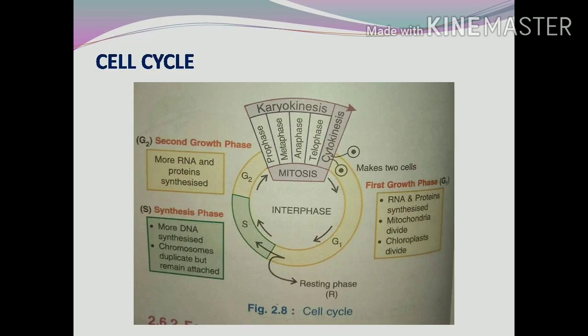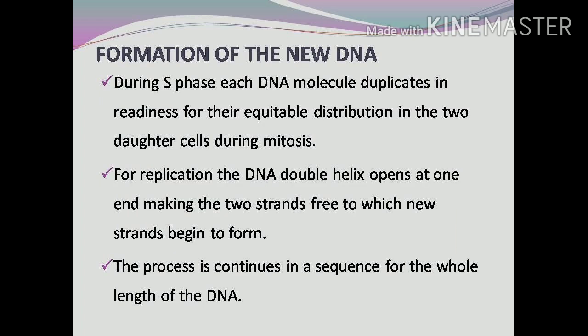In the diagram, you can observe the cell cycle: G1, S and G2. Here G1 is a little bit longer phase. After G1, the cell may undergo resting or it may go on to the next stage. If it goes on, it will undergo the synthesis phase. Next, the G2 phase. After completion of G2 phase, it undergoes the M phase, that is mitosis. In mitosis, we can see the prophase, metaphase, anaphase and telophase, and then we can see the cytokinesis. So this is the cell cycle. Next, the formation of new DNA is called replication.